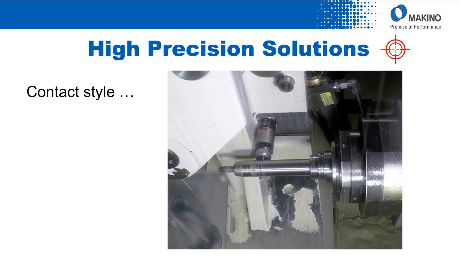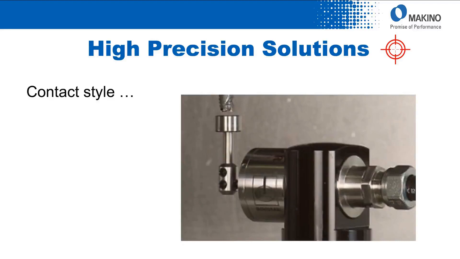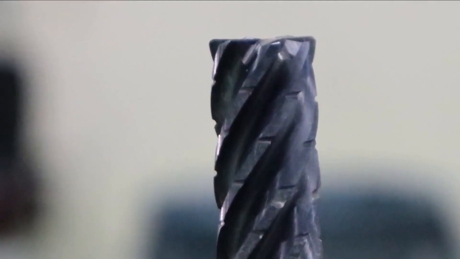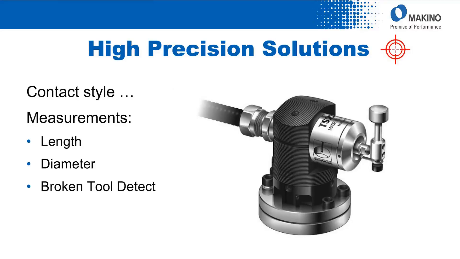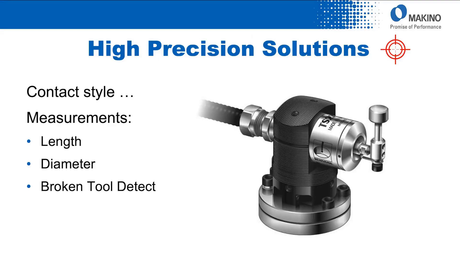But before we get into the lasers, let's start out with the more simple style — the contact style high precision solution. A little bit closer shot here. What measurements can you get from the standpoint of this high precision data? With contact style systems, tool length and tool diameter are the two things that immediately pop to mind. Bear in mind that even with contact style solutions, that tool oftentimes is going to be rotating, typically in the direction opposite of the cutting process. With the tool rotating, you can look at multiple flutes on an end mill to get that diameter composite dynamically. Broken tool detection certainly comes into play, as well as the ability to use the very fine data collected to compensate for tool wear as an overall process control.